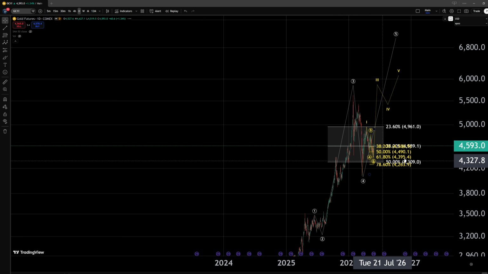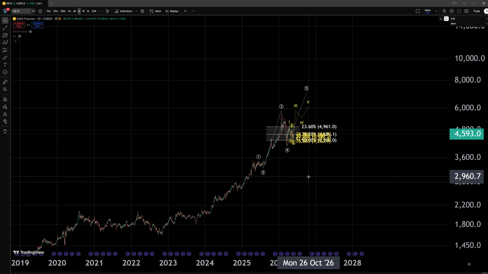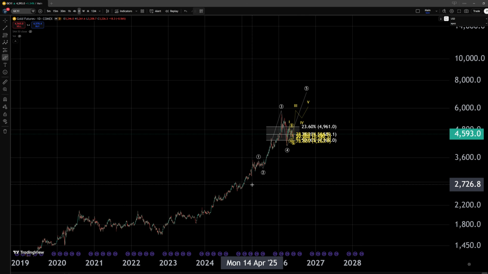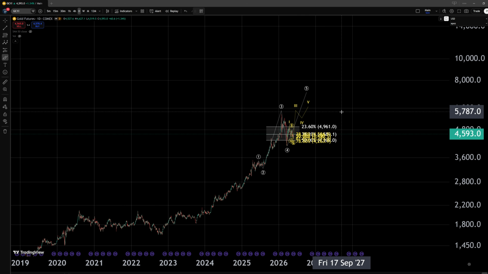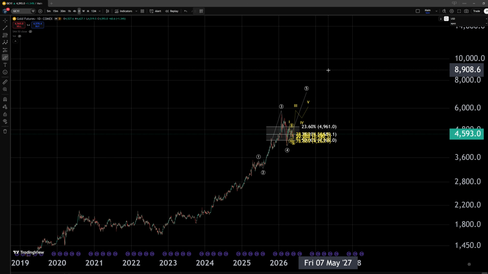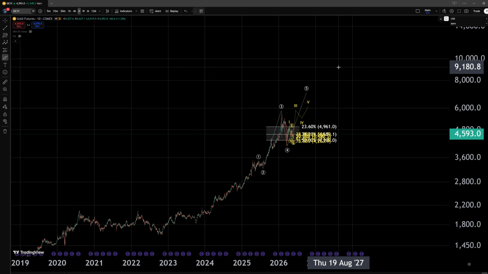On the gold chart, an impulse remains a possibility, in which case we can expect this uptrend to actually last significantly longer and go higher and higher for far, far longer. This might change. We cannot know that this wouldn't still turn into a diagonal structure itself. But as it stands right now, this pattern has remained intact.